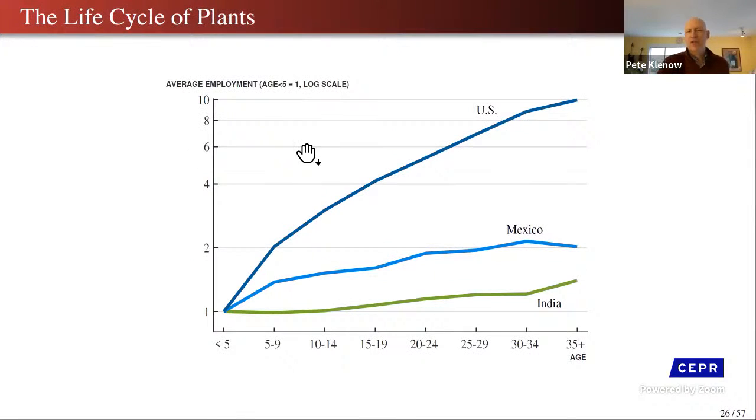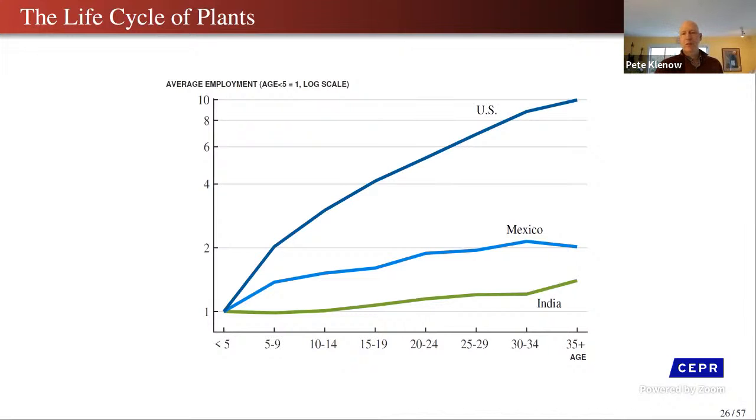Okay, this is one thing I was alluding to, that post-entry, the US is kind of an extreme. Post-entry in the US, they really expand. And half of this is incumbents growing, and half of it is smaller firms exiting. Mexico is intermediate, India is extreme, having almost no post-entry growth. If you start filling in with more countries, the US is an outlier on the upside and India is an outlier on the bottom side. A lot of Western European countries are in here, for example. So the US looks unusual in how big the firms get, and India is unusual in how small the firms stay. But it's interesting that there's variation in this post-entry behavior across economies.